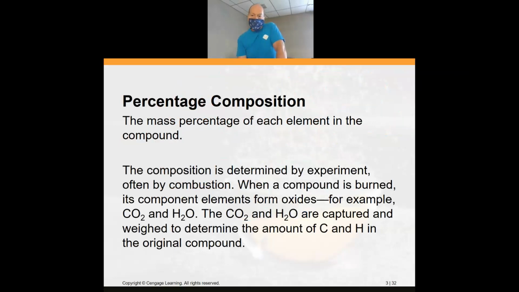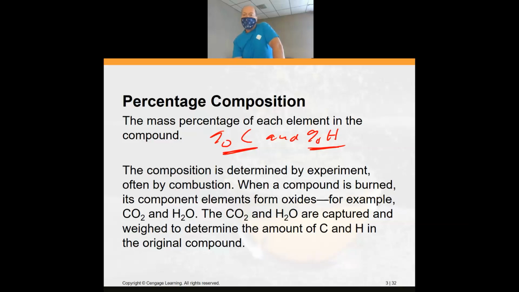All right, so percent composition. When we are doing our percent composition, what you're going to do is go to the lab and make a compound. And then you need to know the percent carbon and percent hydrogen. If you have a new compound, you always will send it off or do it in the lab to find your percent carbon and your percent hydrogen. And we do this by complete combustion.